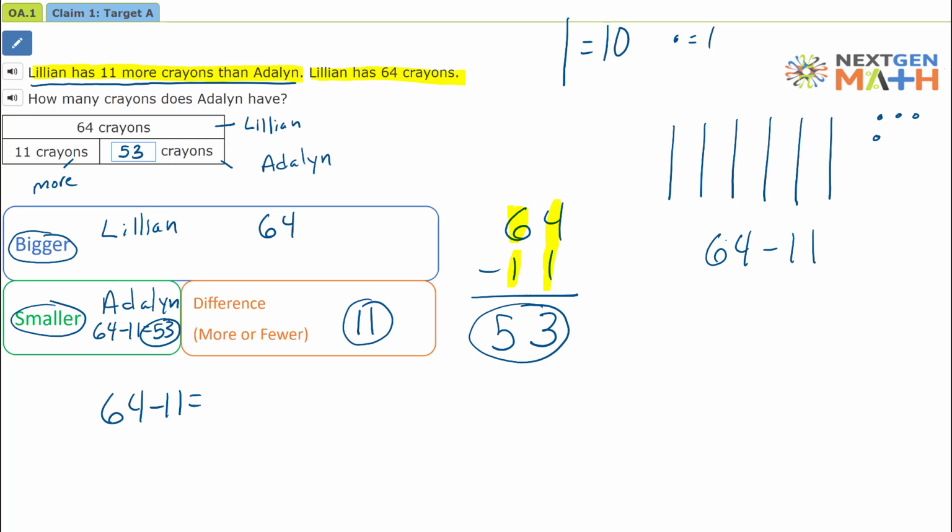We're going to subtract 1 one, so we're going to subtract a 1 right there. So here we go, there goes the 1. And then we're also going to subtract one group of 10. So here's the group of 10 that we're going to subtract right there. Here it goes. And then what do we have left over? Let's count this. We have 1, 2, 3, 4, 5 rods, or 5 groups of 10. And we have 1, 2, 3 ones.